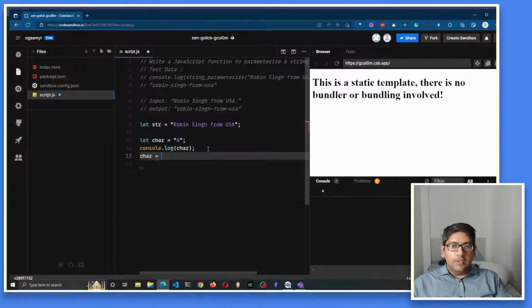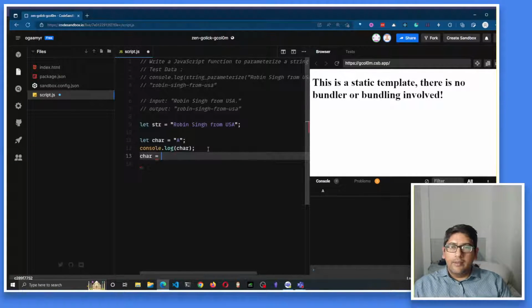Now if I have to make it to lowercase, char equal to... I'm just setting up the question now. You don't solve it. I'm just giving you all the pieces that you need to solve this. Tomorrow when you come, think about how you want to solve it. Try it. I hope that you can solve it. But I want you to come with ideas of how to approach it. I'm giving you all the pieces of the puzzle.